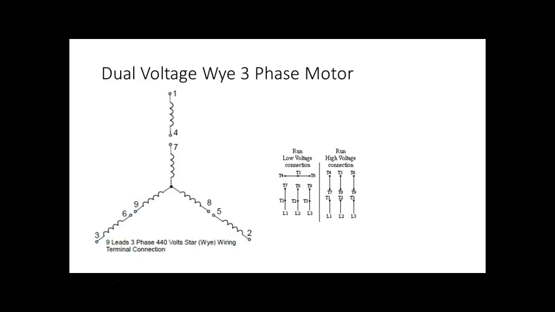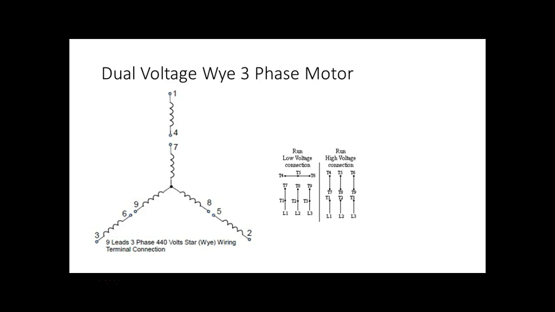So we have two ways we can wire this thing. We can wire it in what we call Y. And you see why it's got the term Y, right? That's just the way it's drawn. When you see this thing wired up, it's going to be all weird. And what we have is what we call a dual voltage motor. So a dual voltage motor means we can wire it for a high voltage or we can wire it for a low voltage. But you have to wire it correctly, because you can screw this thing up if you put a 440 motor on a 240 circuit, right? You understand that, or 220 circuit, or vice versa. So we rewire the motor.